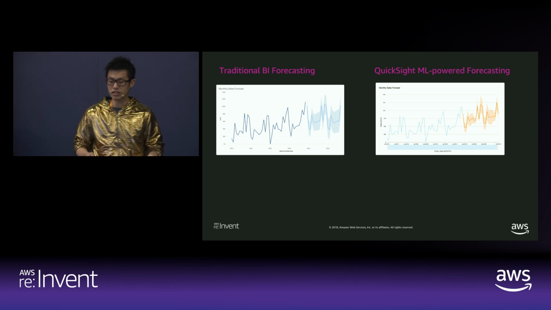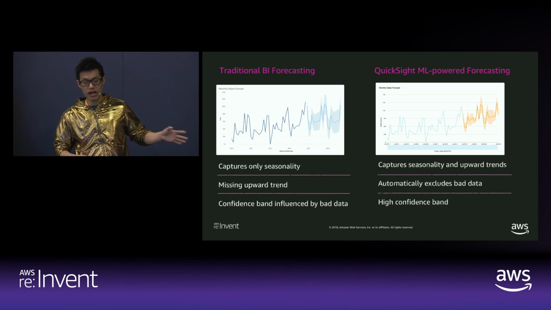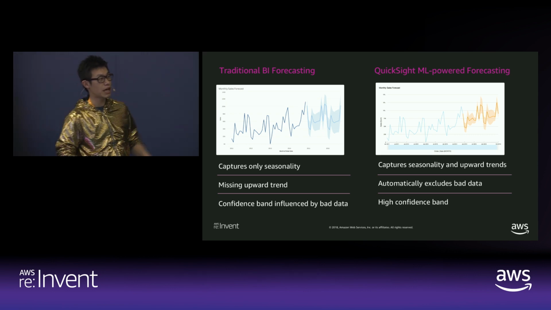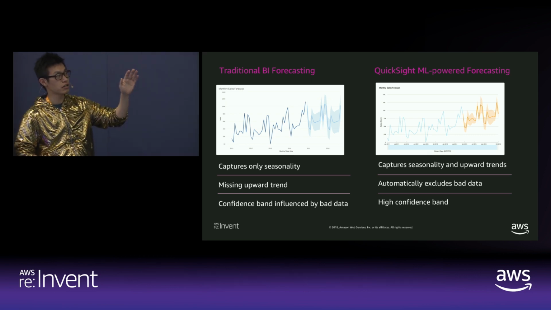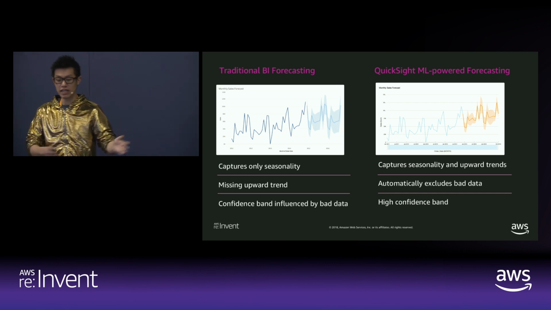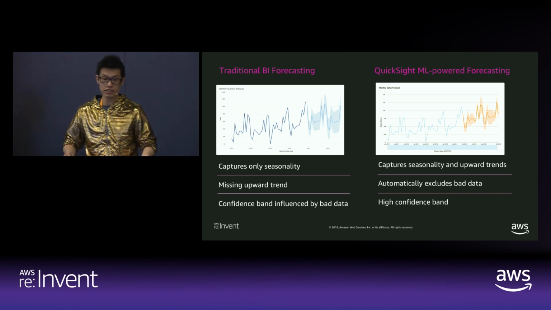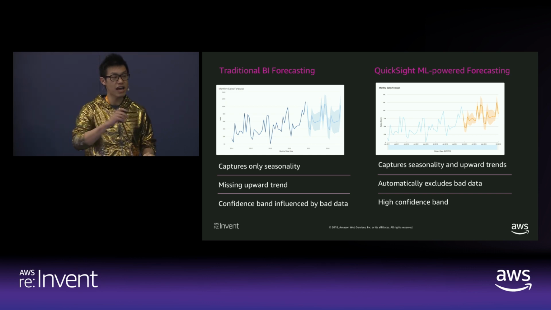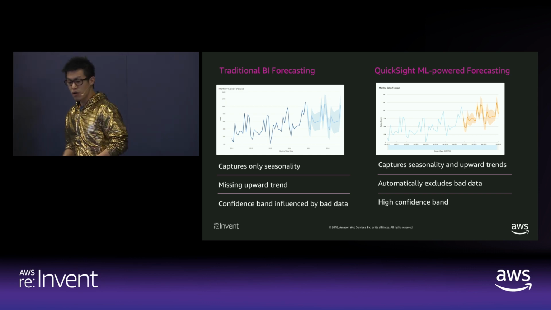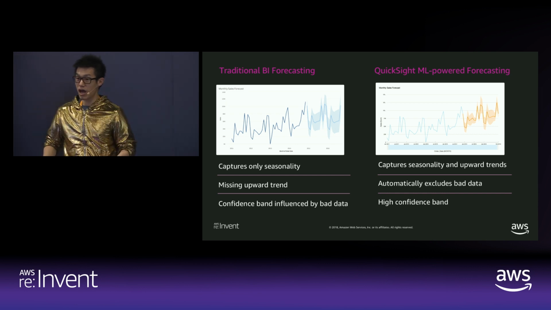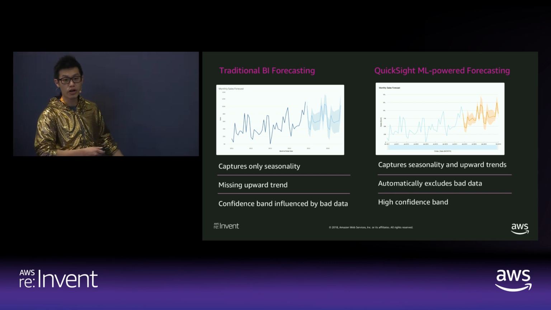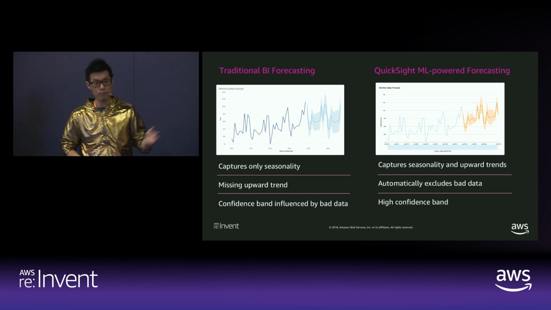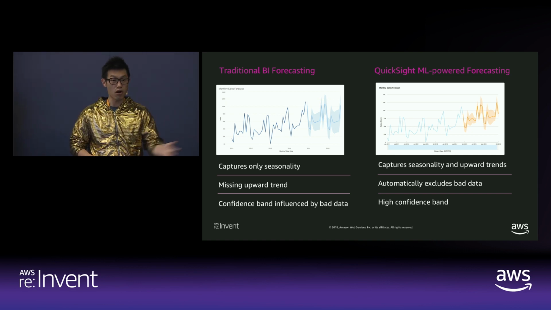And what you'll see is a key difference. They do call out the seasonality in the data. For example, you'll see that in March, September, November, there are spikes, right? And that is captured in most BI forecasting solutions. But with QuickSight, not only do we capture the seasonality in the data, but also the trend. We automatically identify the outliers that are available in the data, and we are able to automatically exclude that so that it doesn't impact the forecast. And Akshay is going to show you how all of that works in a second.